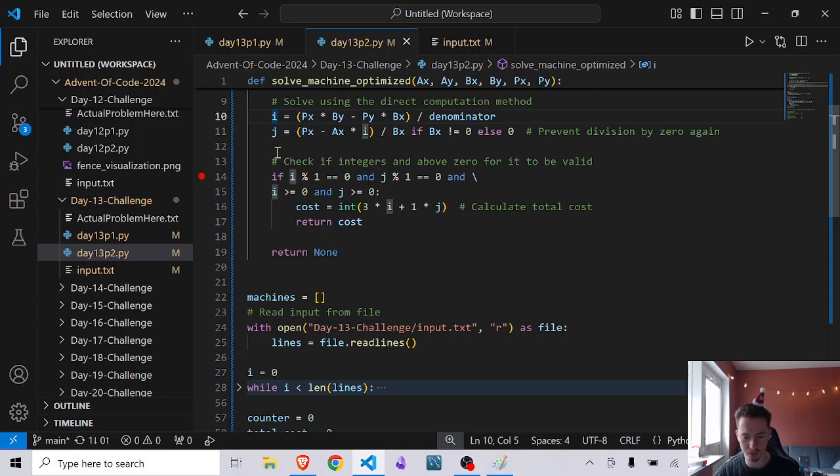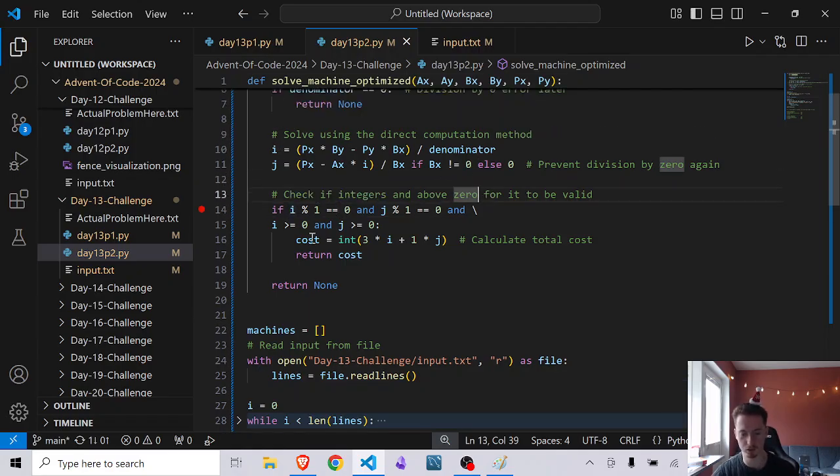And now that we have these i's and j's, what we can check is, okay, are they whole numbers? And we can do that by saying percentage, which means modulus. So if we modulus it by 1, then is there any remainder? We can do this a number of ways. We can just check if the variable type is an integer or a float, but in Python it casts it automatically, so we would have to make some more code. It's just simpler to do it like this.